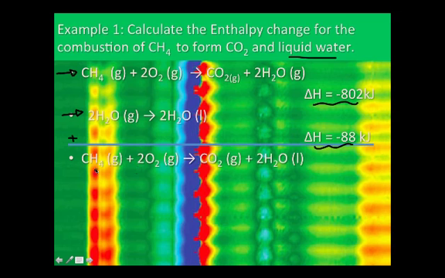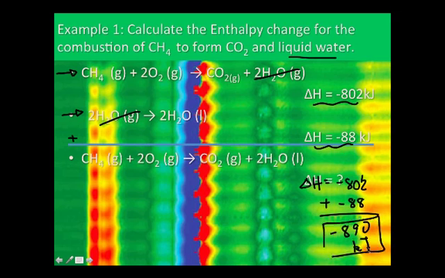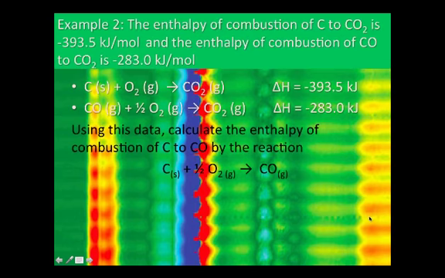So gaseous water cancels away, right? 2 and 2, that just goes away. And now, what do we do with our heat? If I added the reactions together, then the heat is just the sum of negative 802 plus negative 88. So add those up. We should have negative 890 kilojoules. That's it. That's how we do it. That doesn't seem so bad, huh? Of course not, because I always start off with the easy ones.